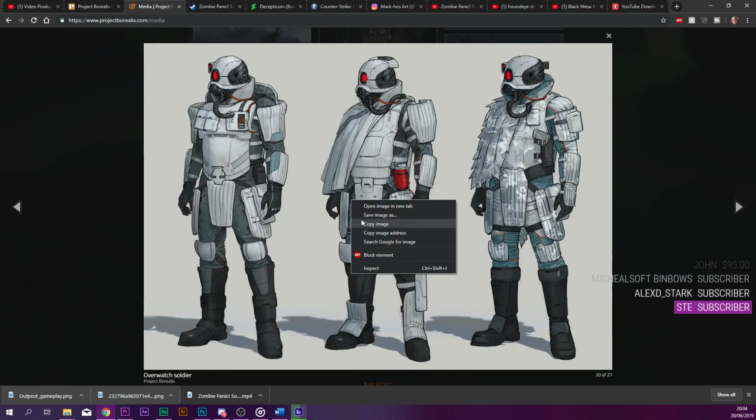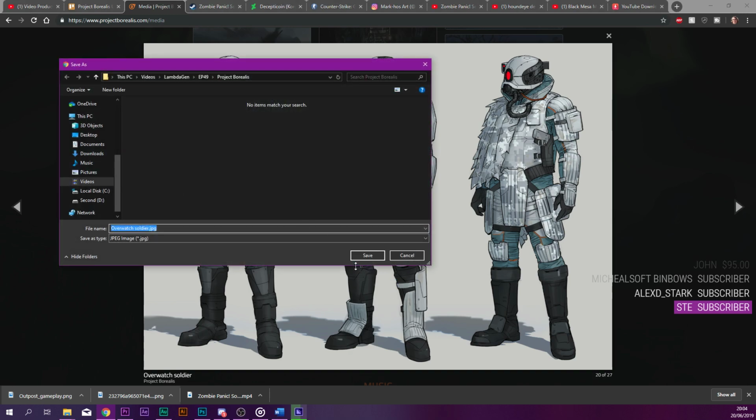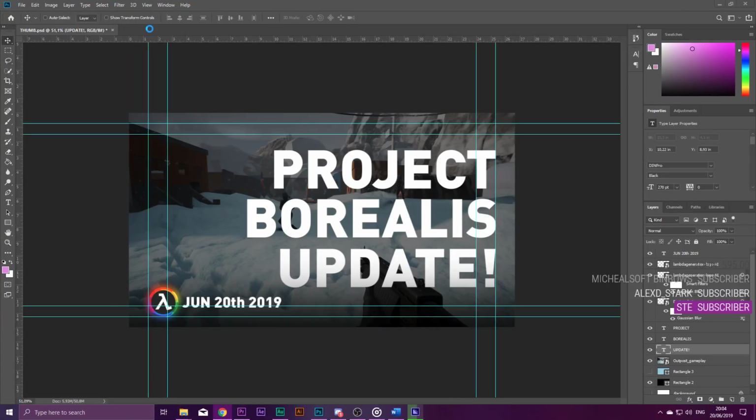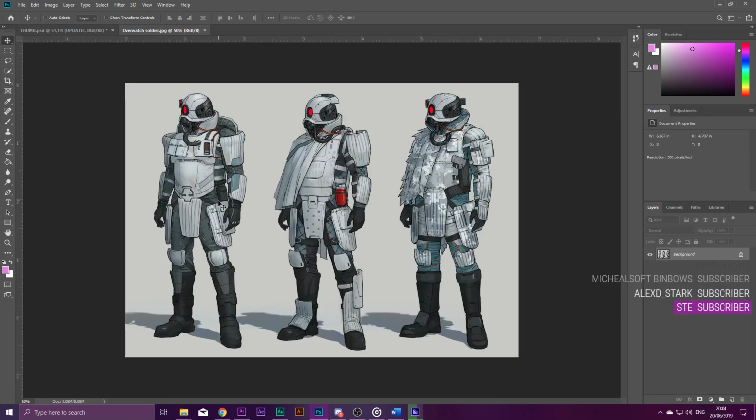Ooh, actually, yeah. I know what I'm gonna do. I'm actually just gonna use one of these soldiers. Take away the white around it. And just use that there, because that would contrast really well, I feel. Do I find the coolest one? I think the middle one I find the coolest. Which one do you guys find the coolest of these three? You guys get to decide which one's gonna make it into the thumbnail.